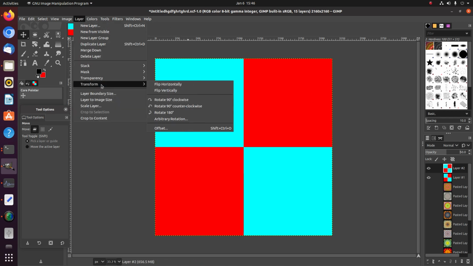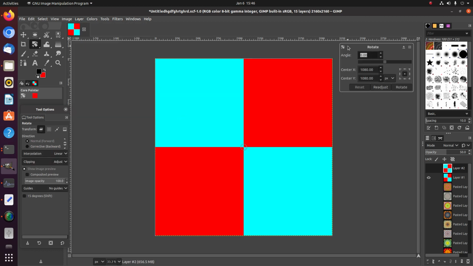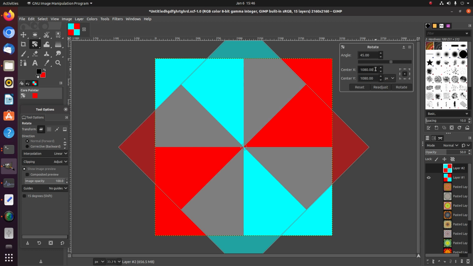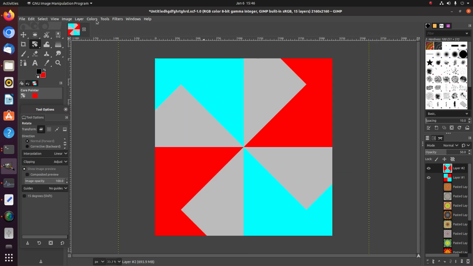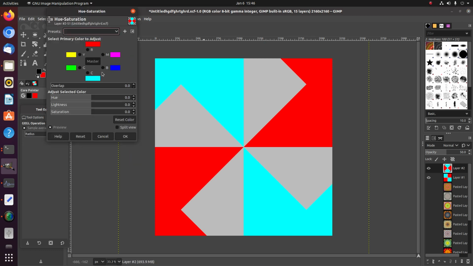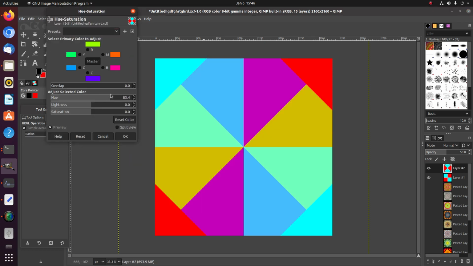Layer, transform, arbitrary rotation, angle 45 degrees. 45 is half of 90, which is why this works. Rotate. Color, hue saturation. Just gonna make it 90 so that the colors, well, it's just kind of arbitrary.